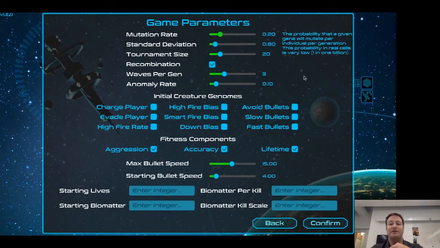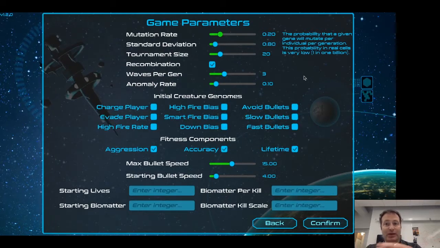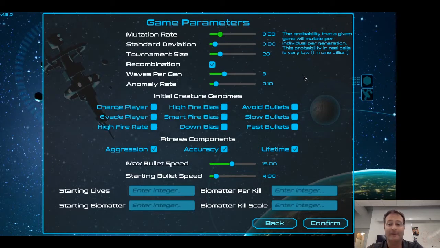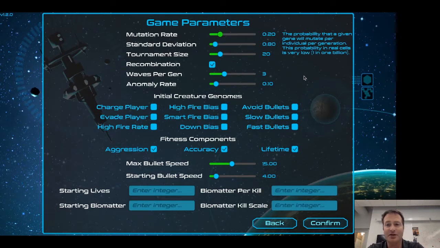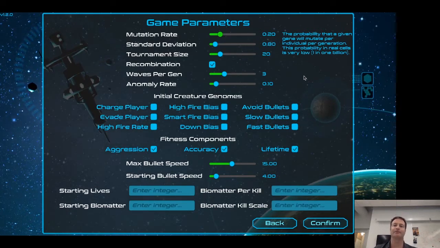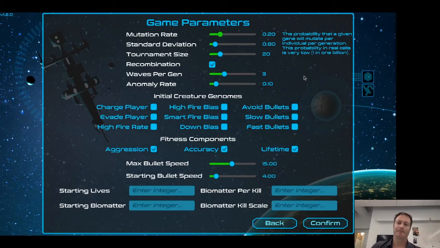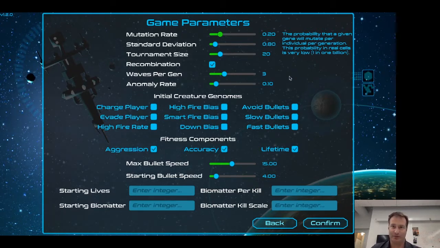There's a variety of game parameters that you can play around with to run experiments in Darwin's Demons. Some of them are really useful, and we use them a lot in Biology 315, and others are more for playing around with gameplay and not particularly useful. Okay, so I said okay again. I'm trying not to do that. I'll just walk you through the various sections here. First, we have game parameters up here at the top.